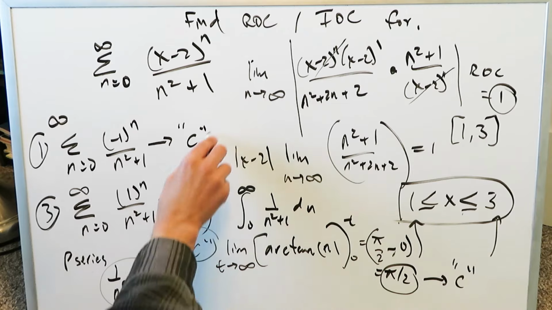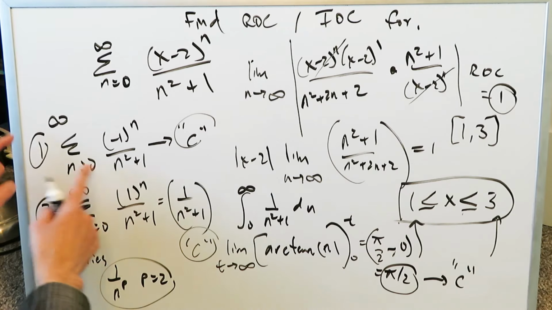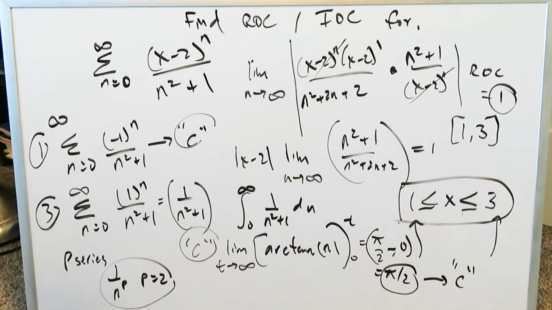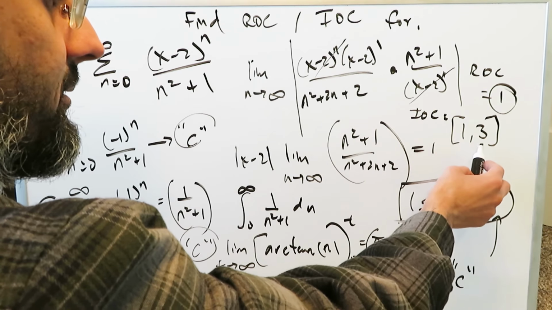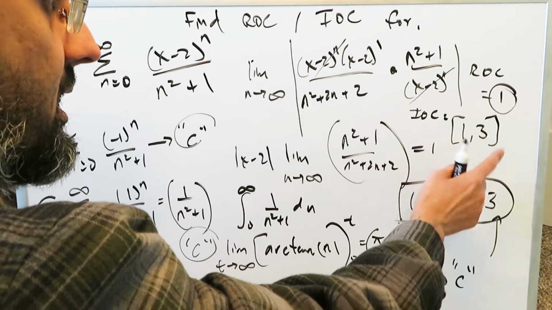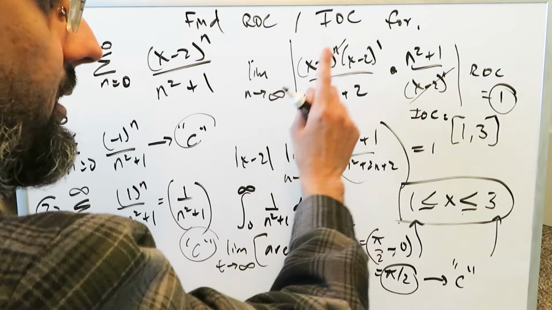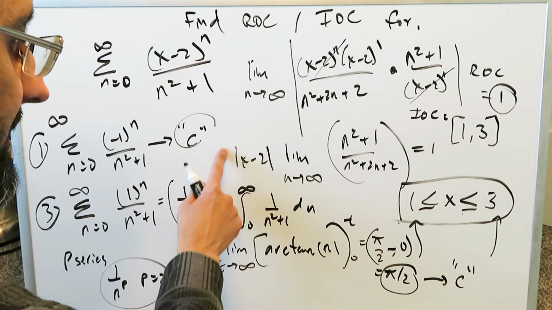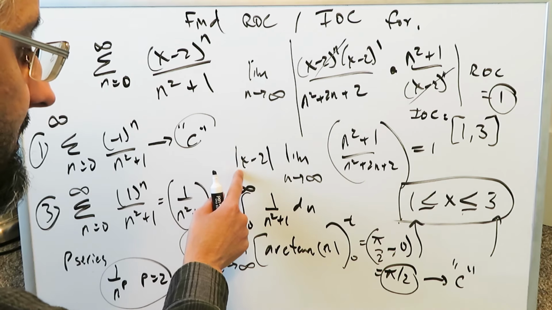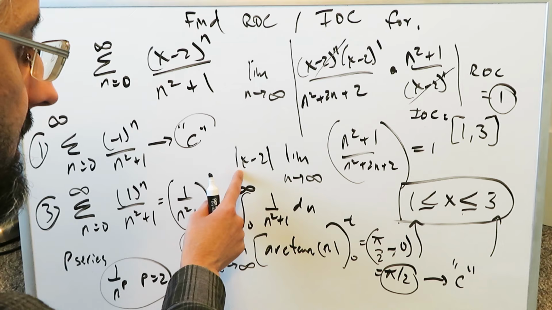Both of these series, in terms of these 1 and 3 values, are convergent. You have that interval of convergence and it's right. Your radius of convergence is equal to 1. Your interval of convergence is 1 to 3, including both. This is not always 1 in every question. It just coincidentally happened to be 1 in both of these questions, because here the coefficient of the x is nothing other than 1.